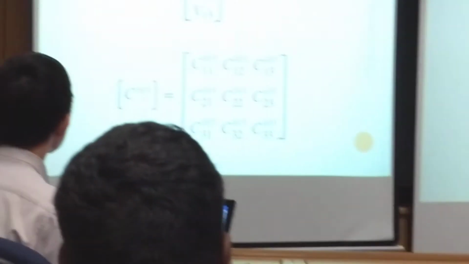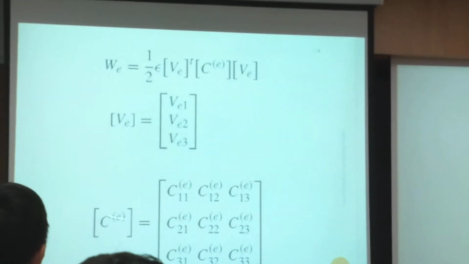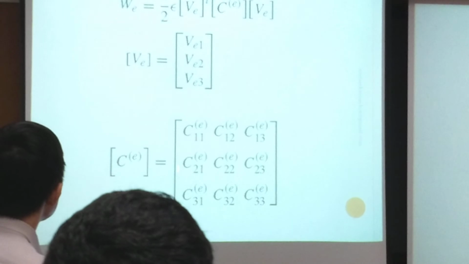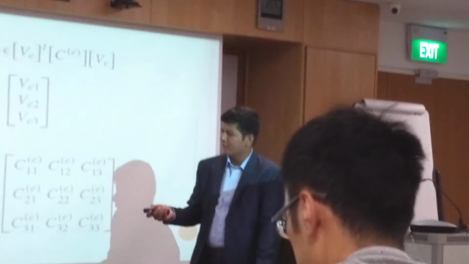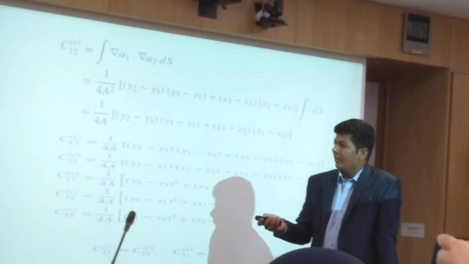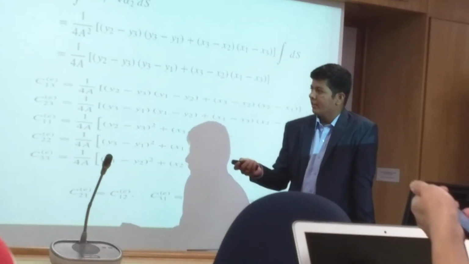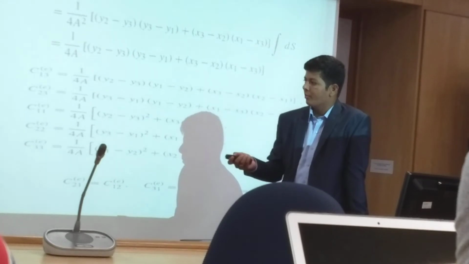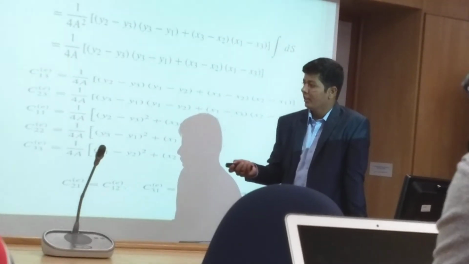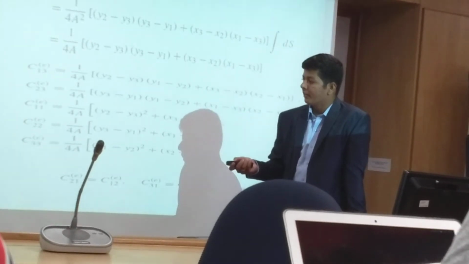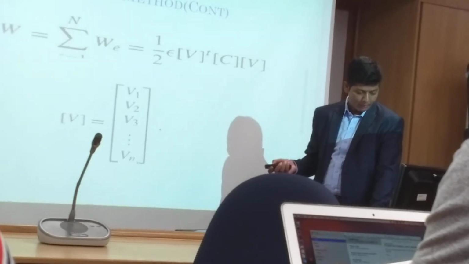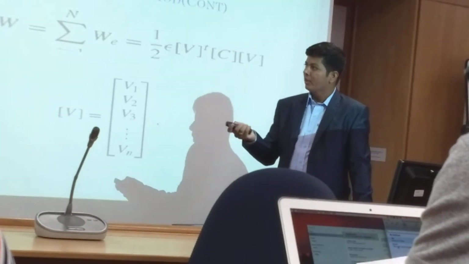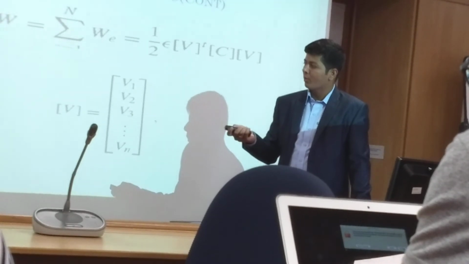This local coefficient matrix will form at this stage, and these combinations will be represented over here with respect to the positions 1 1, 1 2, 1 3, 2 1, 2 2, 2 3, 3 1, 3 2, 3 3, because 3 nodes are there, so a 3 by 3 matrix. In a simplified way, the element coefficient matrix is directly in terms of the coordinates and the area of the element, and these are the equivalent points over there. These points are equal, and these values will form the element-wise coefficient matrix.